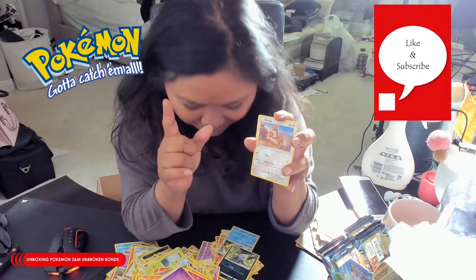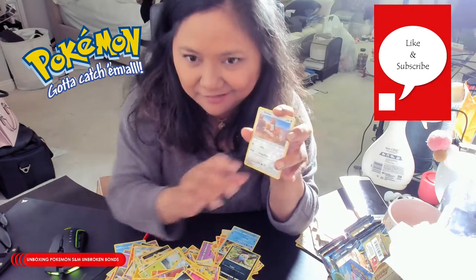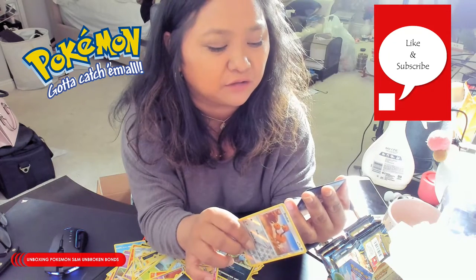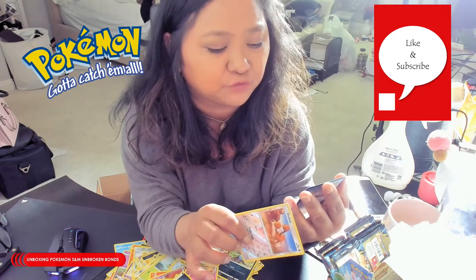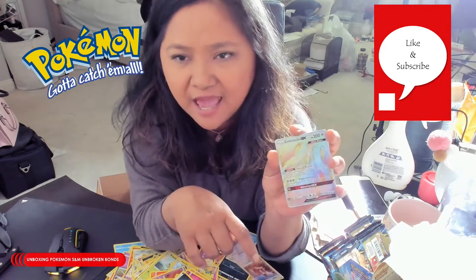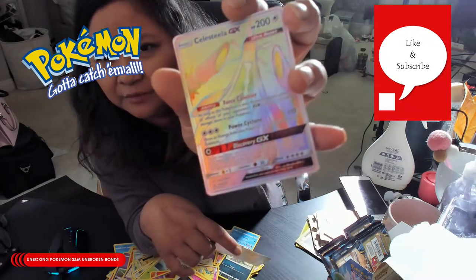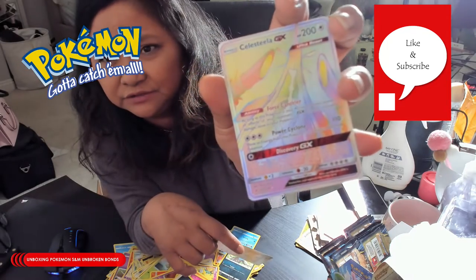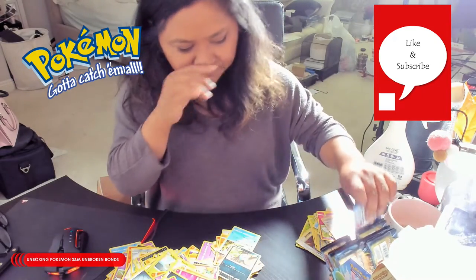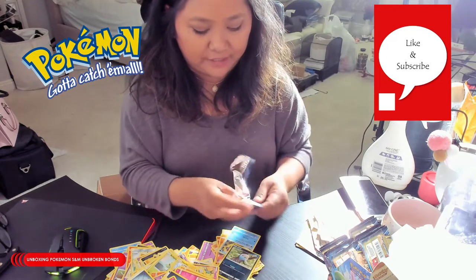I knew it! See? Because I got the energy, the purple eye, right! And look what we got, guys. Celesteela, rainbow color. It's a secret rare. 228 out of 214. Whoa, beautiful Celesteela GX. There you go, guys. See? I told you guys. Gotta keep your smile on and your giggles. And it gives them energy, guys. Wow, nice pull right there. Alright, what do we have here?